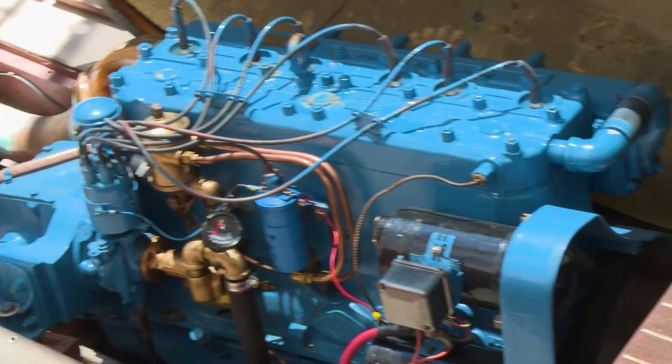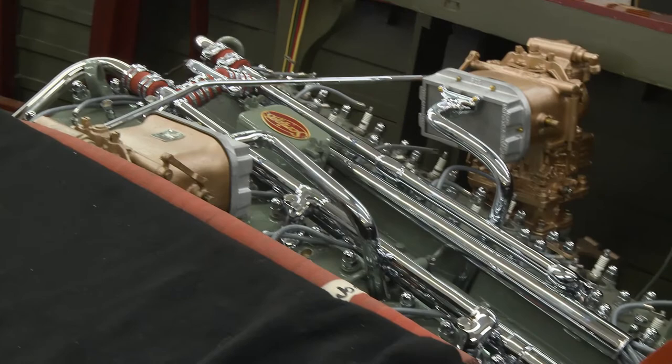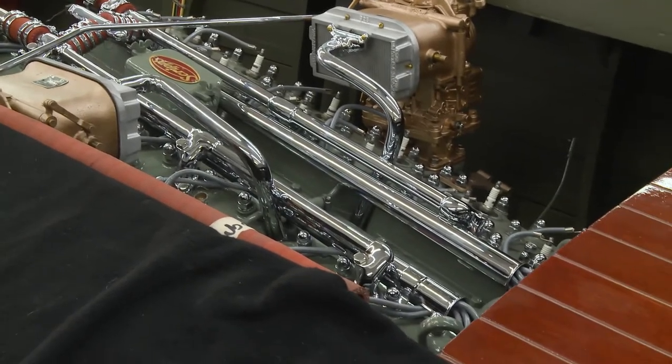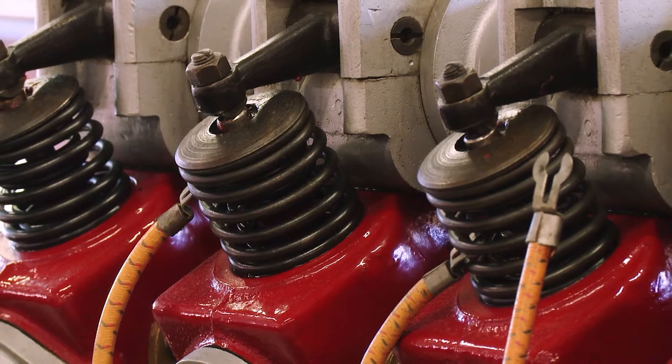I'm very much a mechanic at heart and I love doing the mechanical aspects of these boats. The hull and the gauges and the upholstering and all that has to be correct. It has to be correct mechanically too, and that's something I really like — to get the details right.